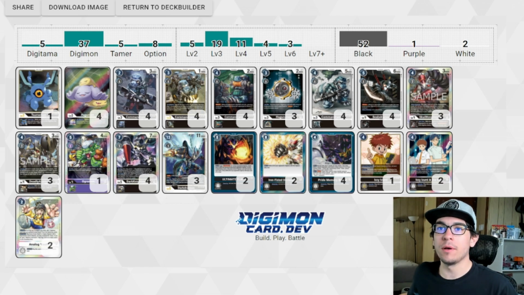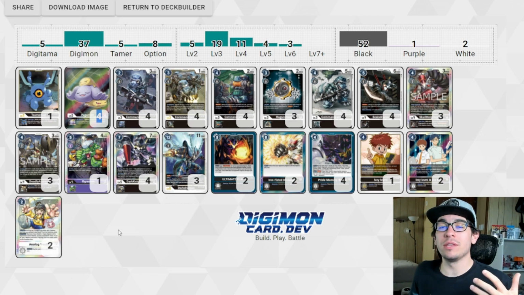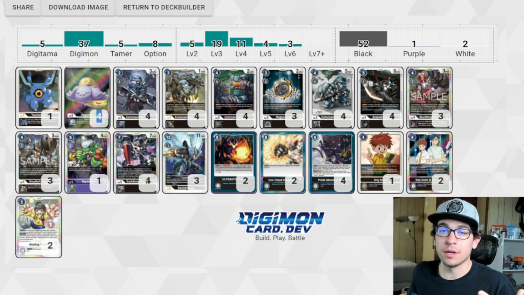Starting off with the Digitama, we're not doing anything too crazy. We're staying with the 1 Sumamon and the 4 Pagumon. You could have went with the new Digitama egg, which makes it so that when you put a card underneath, you get to draw a card, but we're not going to really be doing that very often, especially because with the DarkKnightmon, you do it with the on-play effect, and so the egg didn't really feel super valuable to me.